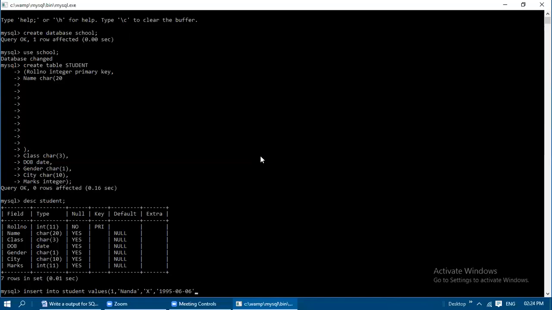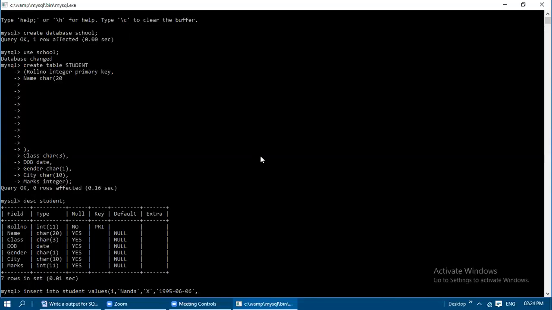If you look at your book page, they have given the data type format: year, month, date. Page number 458, that is chapter 12, 12.3.2, common MySQL data types table, you can refer. What is the format of date? YYYY-MM-DD only.